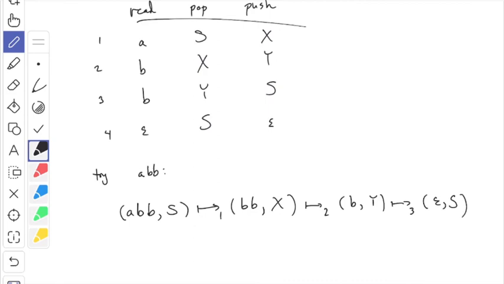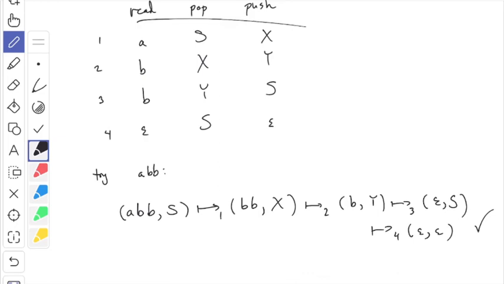Ordinarily, you might worry a little bit because I have run through the whole string, but I have not yet exhausted the stack. But we have rule 4, which will clear the stack. And so rule 4 gets me to epsilon, epsilon, which means this string is accepted. So ABB is accepted. All right.